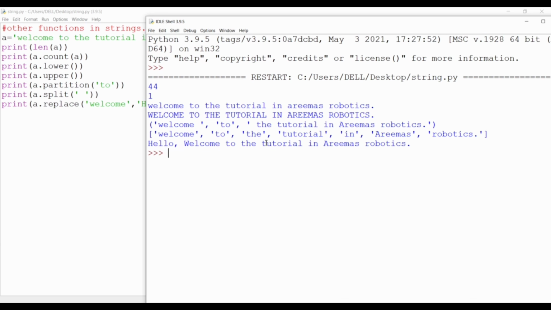Mainly there are 7 operators: arithmetic, assignment, comparison, logical, bitwise, identity and membership operators. By completing the operators you will have learned the complete fundamentals of Python.